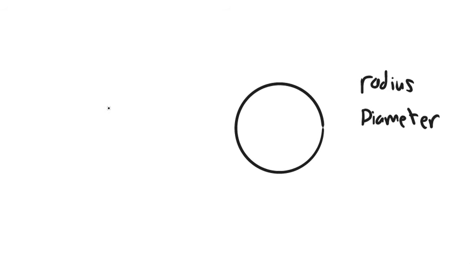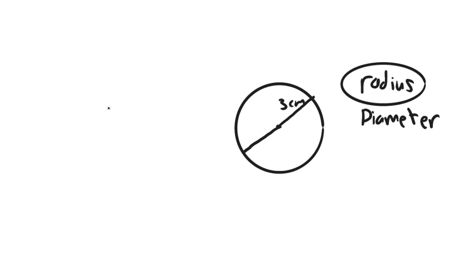These are things that you should learn at an early enough age. The radius of a circle is the distance from the center of the circle to the outside, to the edge. So that's the radius, from the center to the outside. The diameter is the distance the full way across the circle through the center. So it goes from one edge to the other edge, but must go through the center.